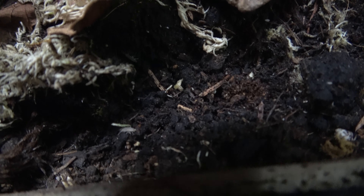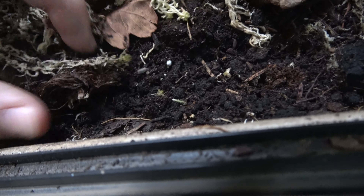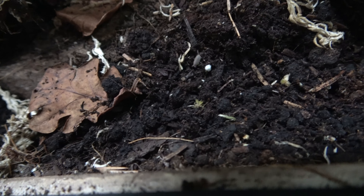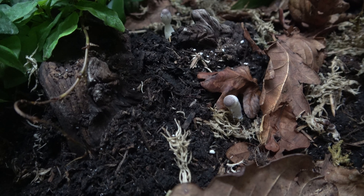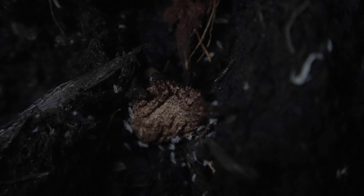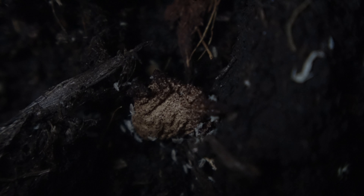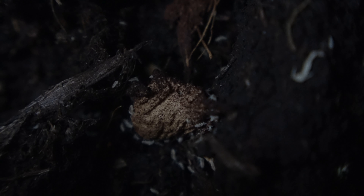The dwarf white woodlice are doing really well. I reckon I'm going to release some giant orange woodlice though, just to help give them a helping hand. They are going to be competition for each other, but at the end of the day they're not going to fight at all, so that'll be absolutely fine. It'll just be an extra addition — we'll have a three-part cleanup crew for now.